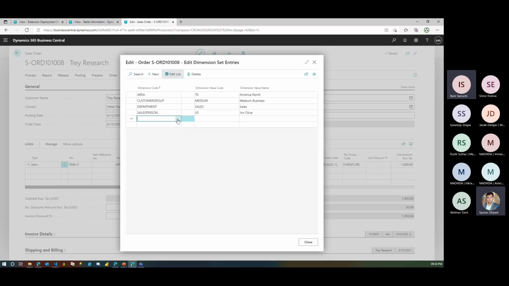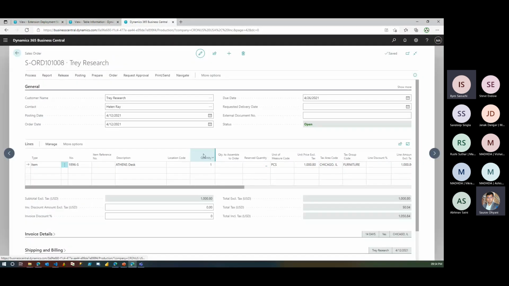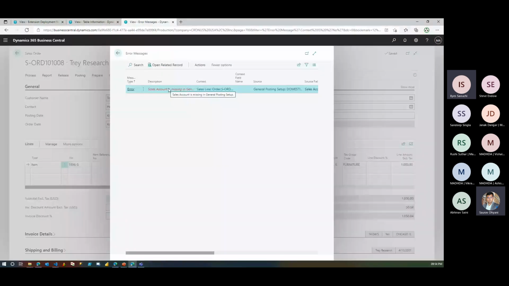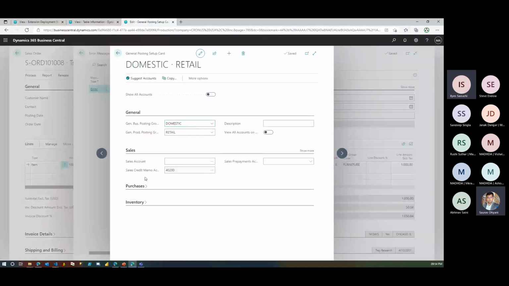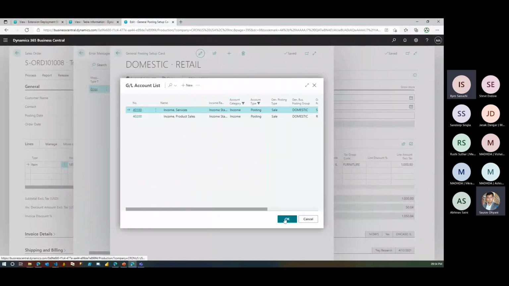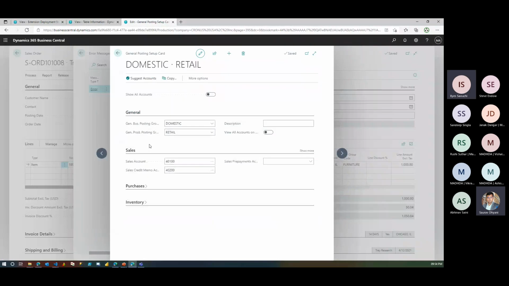Okay, purchaser, and then let me update the lines also. So if I try to do a preview posting now, okay, sales account is missing. I was surely testing something else when I changed these setups.